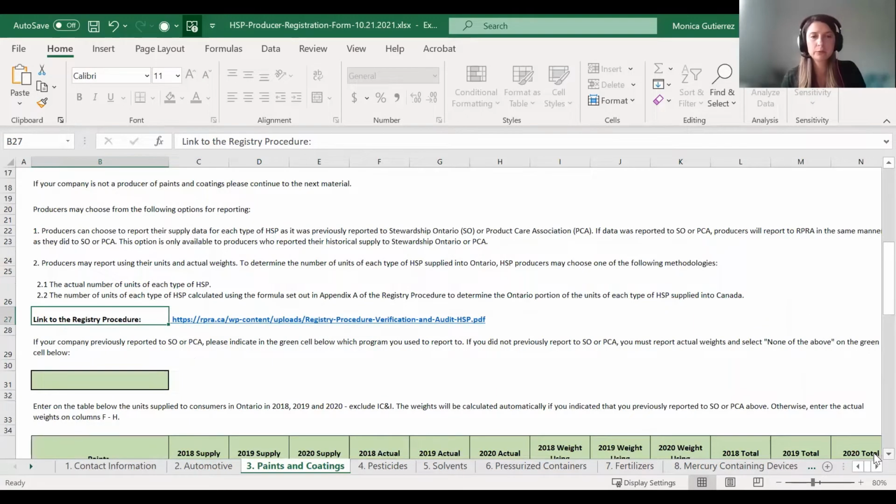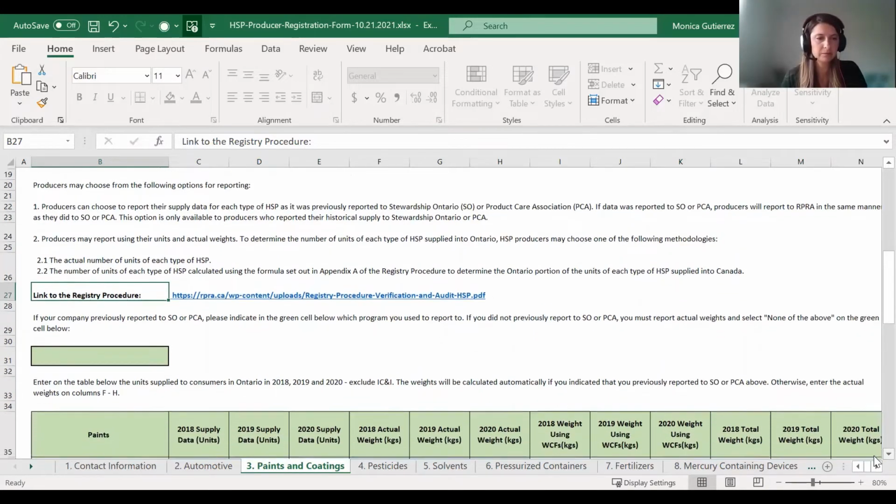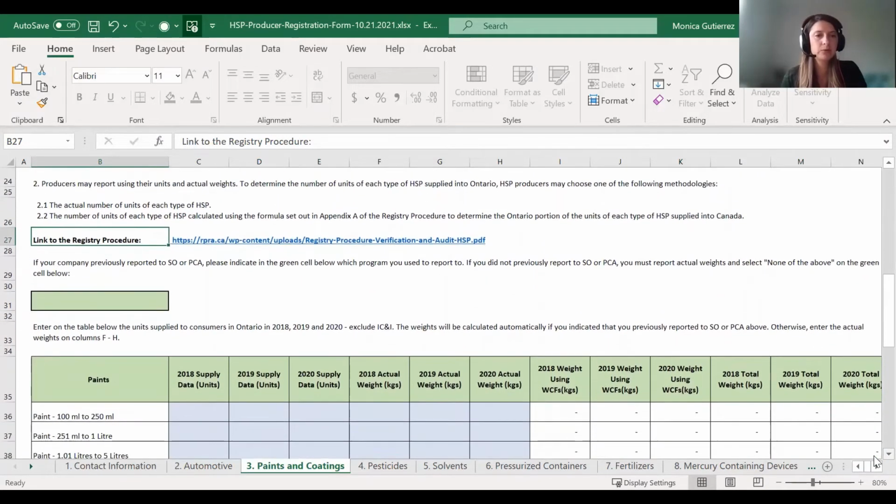If you have never reported before on paints and coatings, you will be using actual weights, not the weight conversion factors. Now, the second question is, if you have previously reported to one of the previous programs, such as Stewardship Ontario or PCA, and if so, you will be indicating which one you have reported before.